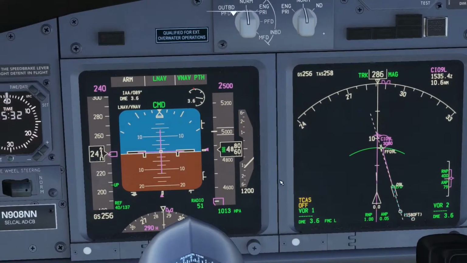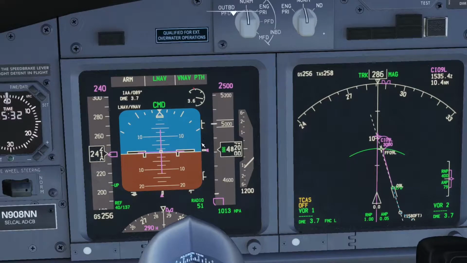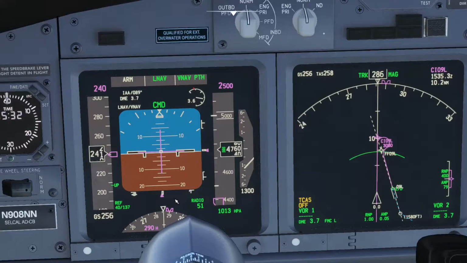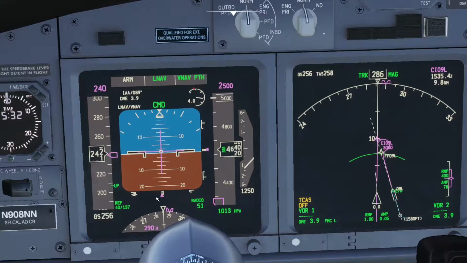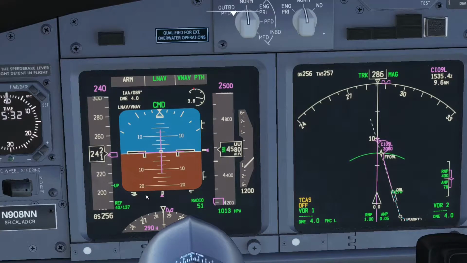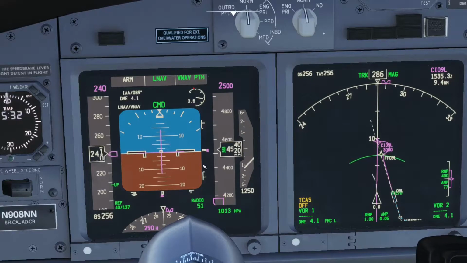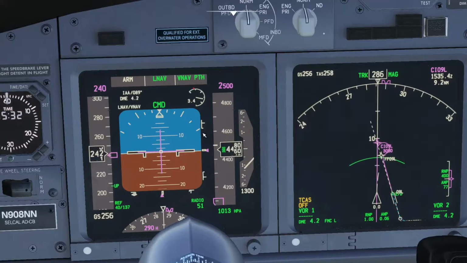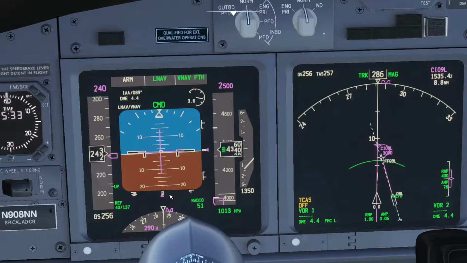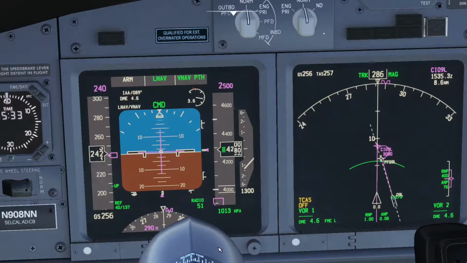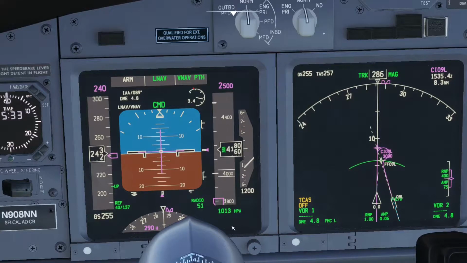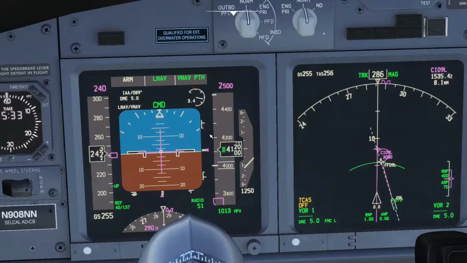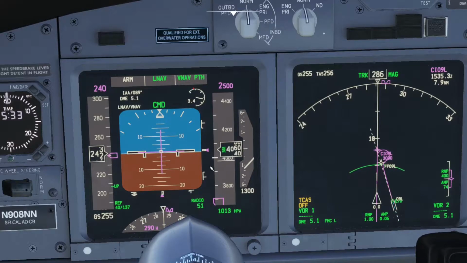You'll notice that as we reached our top of descent, we had these little things come up on the sides. If you've ever flown another airliner, such as an Airbus, you'll recognise these, but in the Airbus they are little dots. Basically it's exactly the same, but without the dots. So this is showing us where we are on the Glideslope, and this is showing us where we are on the localizer. The localizer is a bit like a road, but invisible. It's like a road the planes follow to make sure that they are aligned with the runway, and the glide slope is to make sure we're at the right height to safely land at the runway.